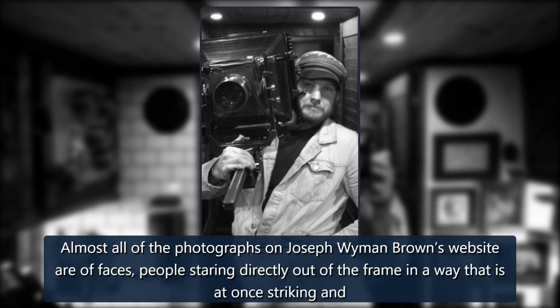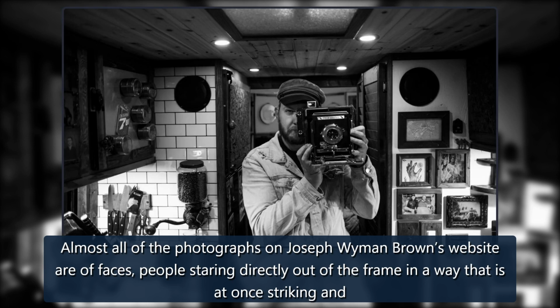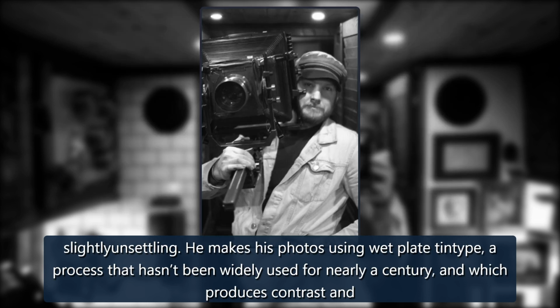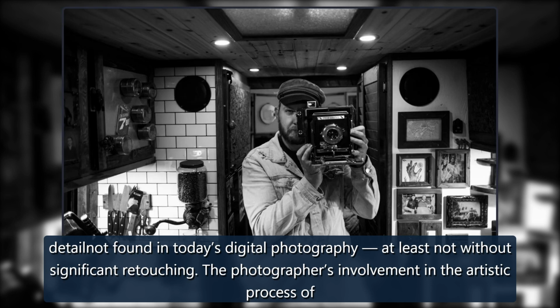Almost all of the photographs on Joseph Wyman Brown's website are of faces, people staring directly out of the frame in a way that is at once striking and slightly unsettling. He makes his photos using wet plate tintype, a process that hasn't been widely used for nearly a century, and which produces contrast and detail not found in today's digital photography, at least not without significant retouching.